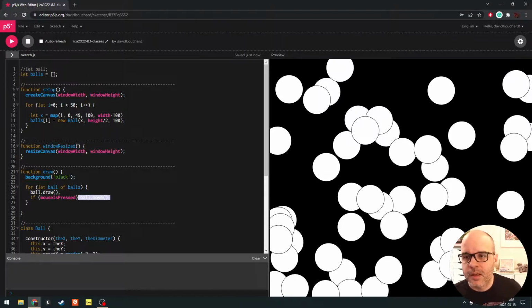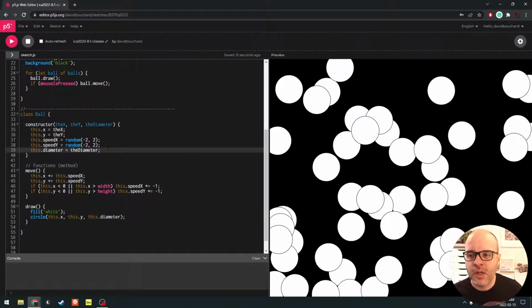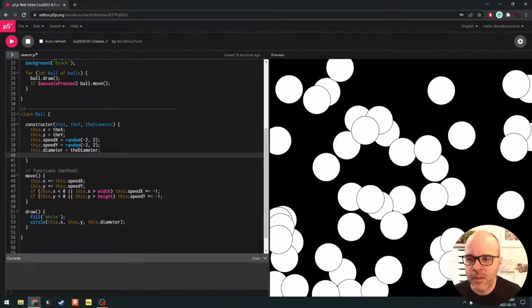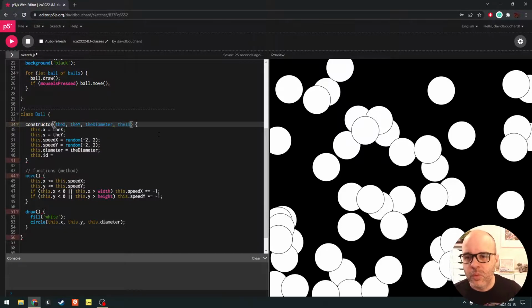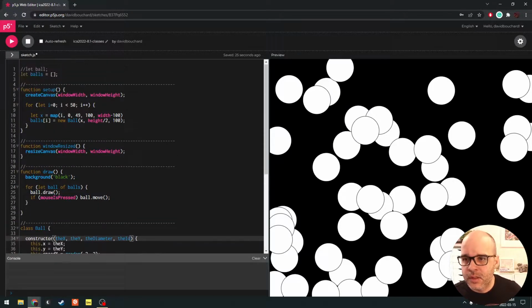Okay. And just to really drive the point home that these are individual objects from the same template, we're going to add one more parameter to this ball object. We're going to call this an ID. As we create them, we are going to pass in the loop counter, our variable i here, into the object's constructor so that the first one will get ID 0 and the last one will get ID 49.